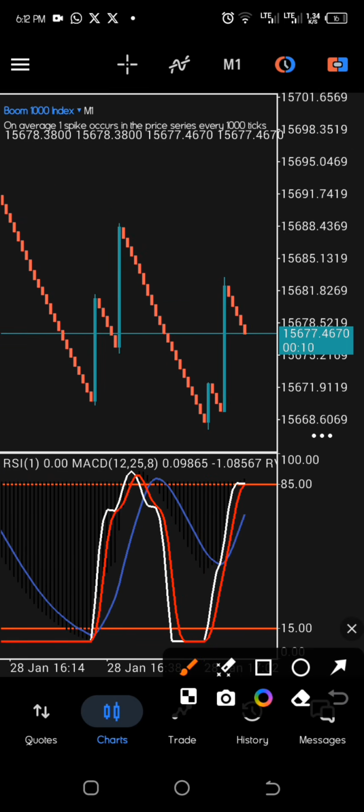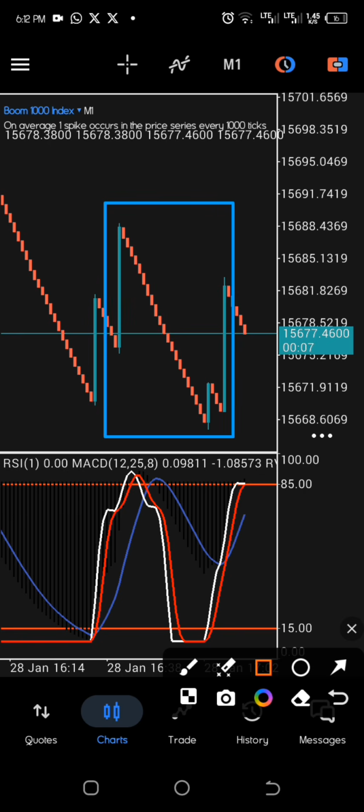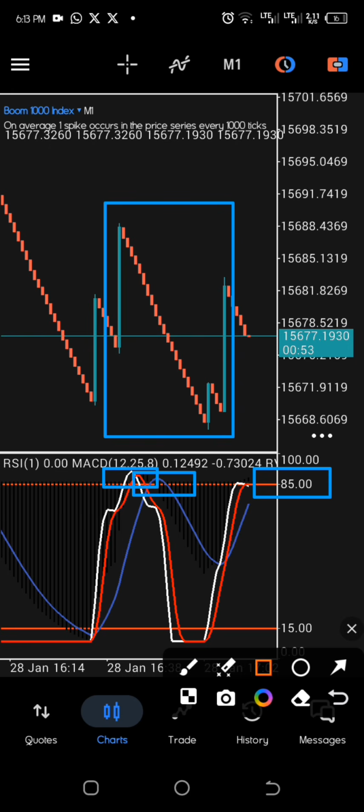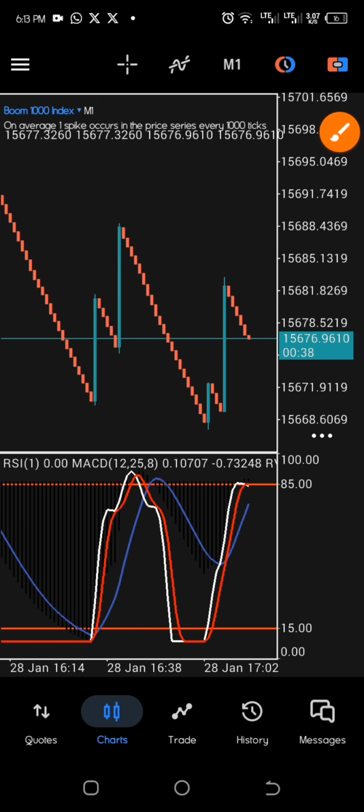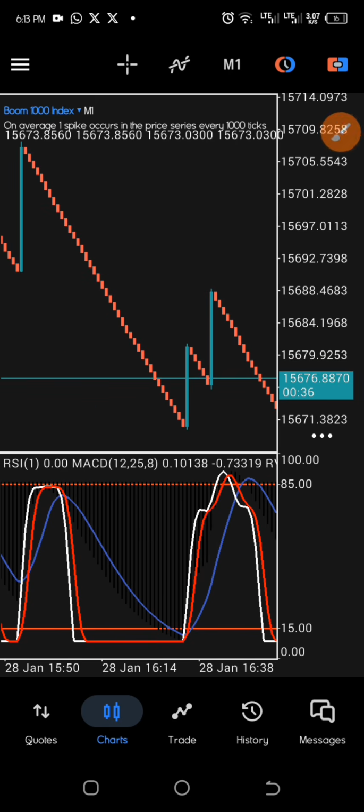Now looking at this recent price move right here, how do we take this trade? We wait for the relative vigor index to come straight to the 85 level. After that, we want to see the MACD also come straight to the 85 level. After we confirm this, we wait for the crossover to happen between the MACD and the relative vigor index. Once the crossover happens, right here, we take our trades for a sell. You catch your 10 to 20 candles and you close your positions. So that is how we take trades on this strategy, and that's how the strategy works.